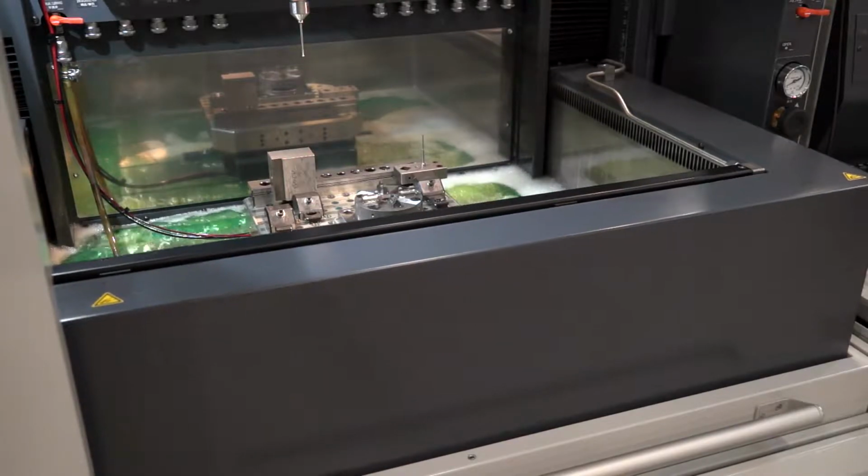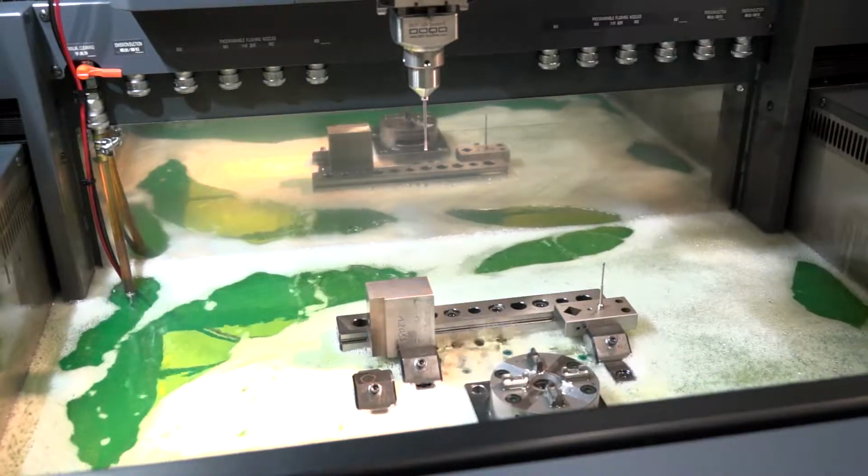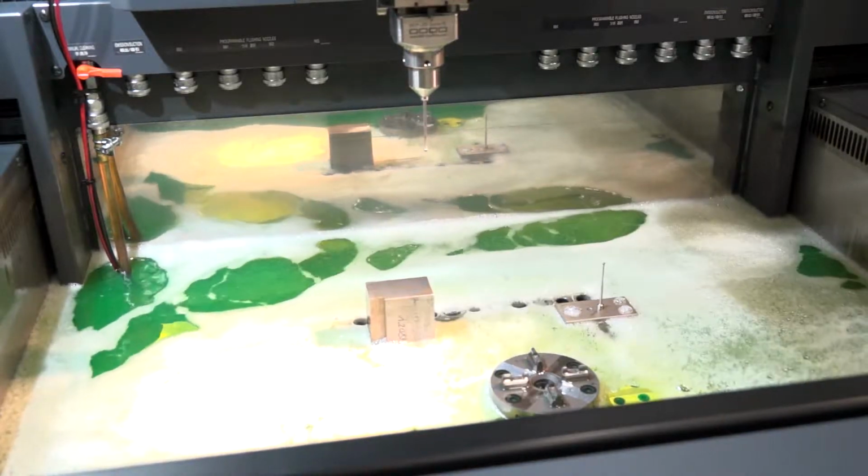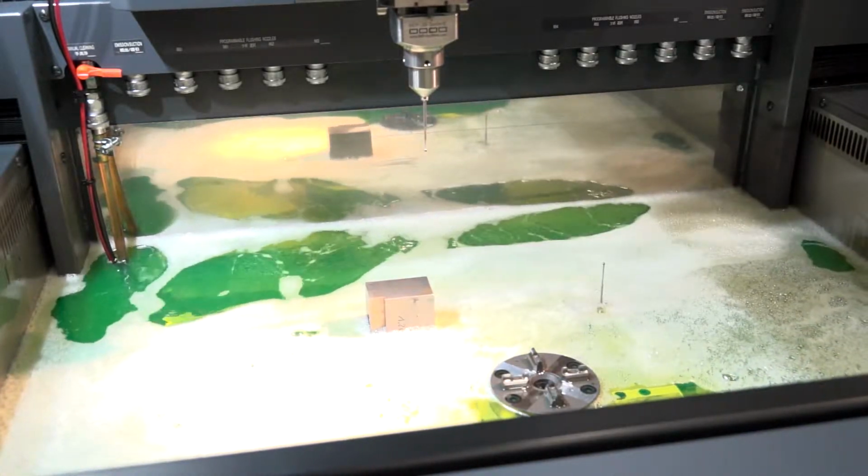Separate to that, one of the hardest materials to machine in die sinking is carbide, polycrystallized diamond, these kind of materials. And historically, you would have a standard machine that would be capable of sparking graphite or copper into a workpiece, normally a steel workpiece for the mold maker. But when it came to sparking these harder materials, such as the carbides and PCDs, you would need special generators. And those special generators inherently, it was just about raw power. And putting that raw power into the parent material actually would cause micro cracking and damage the material.